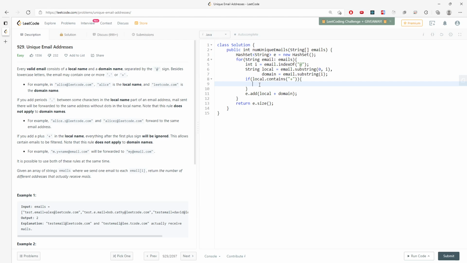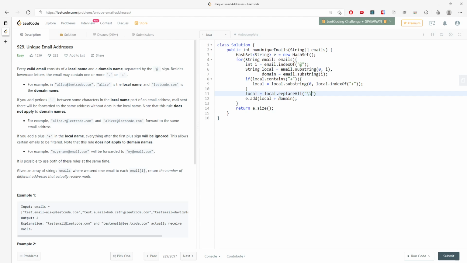So I need a substring: local equal to local dot substring from the beginning to local dot indexOf the plus sign, right? And I also need to get rid of the dot, the period. So using a regular expression, you will get local equal to local replaceAll every dot, right?